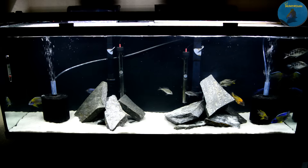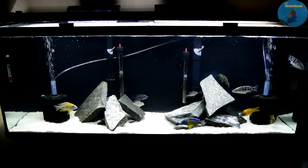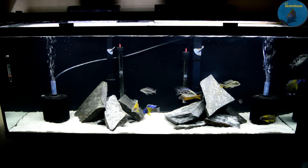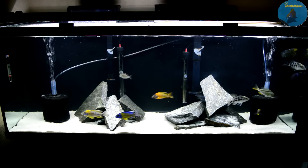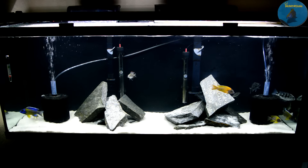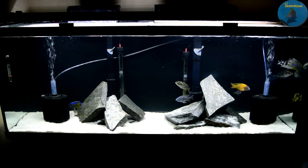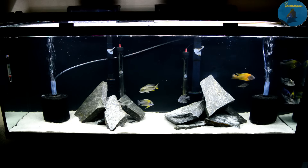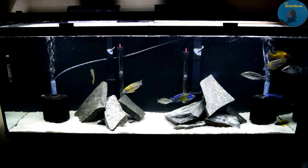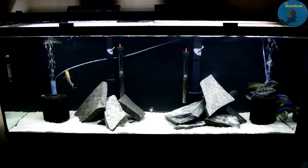In this tank I got lots of little guys, some nice medium-sized. Got two ristratas, got a German red blue neon. I got two which I believe are sunshines, I think it's a German red - a red cap lethrenops. We got an azeris I believe, and then there's more - a buku noto, there's a star sapphire, lemon jake. I believe maybe someone's missing, but anyway yeah, moved it in.